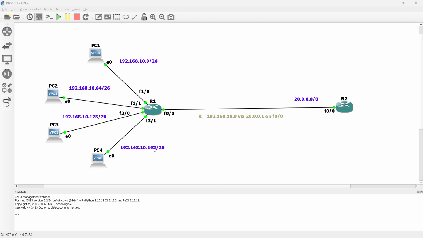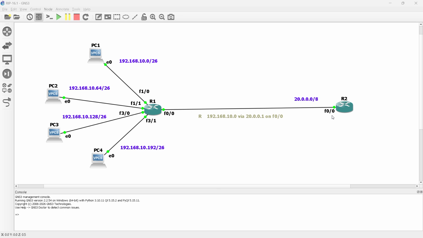And the reason why we have configured auto summary here, not no auto summary, is because let's suppose instead of PCs we have routers, and those routers are connected to big or larger networks. Now all of these are connected to our R1, and then R1 is advertising it further to R2.